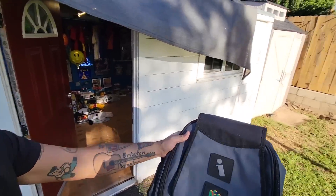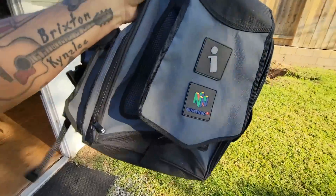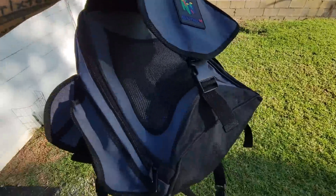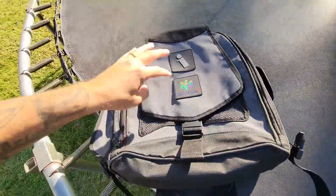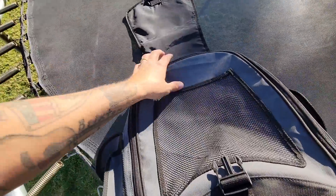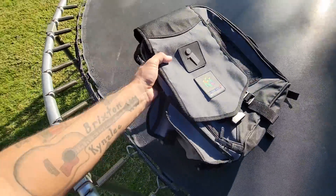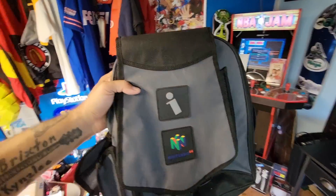This next thing is actually pretty pricey — these normally go around a hundred bucks. I'm keeping this one; Joe hooked me up for fifty bucks. On the back it has the iXL interact logo — that 'I' stands for iXL interact, a company that works with Nintendo to make products. This is a Nintendo 64 backpack and it is just so cool and so clean. It's closed right now but has your typical pockets and all that — you could load up your Nintendo 64 and toss it in there.